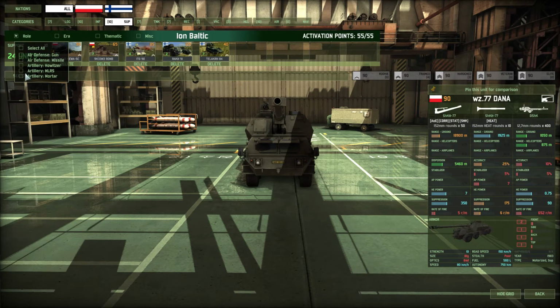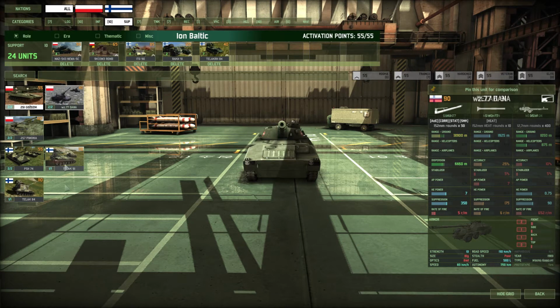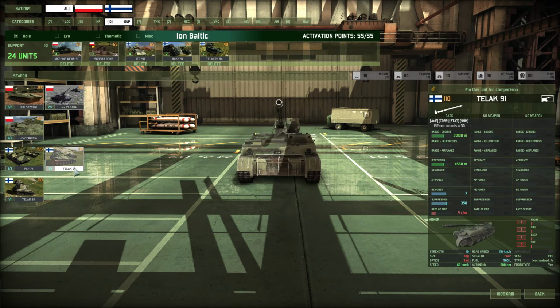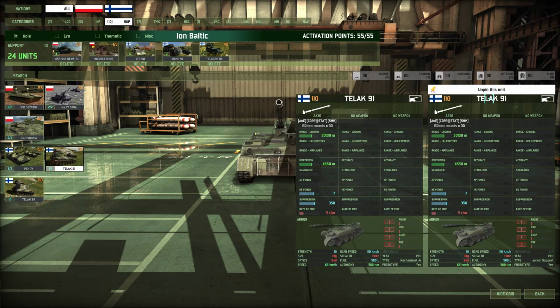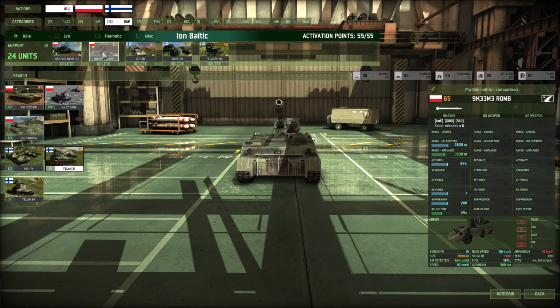Is there any other kind of howitzer that I would want? Because being able to howitzer the enemy back line is pretty good. Interesting. Let's just compare these two. The Tekka 91 is more expensive, but has less dispersion. But it is slower. But yeah, I think I go with the Donna.